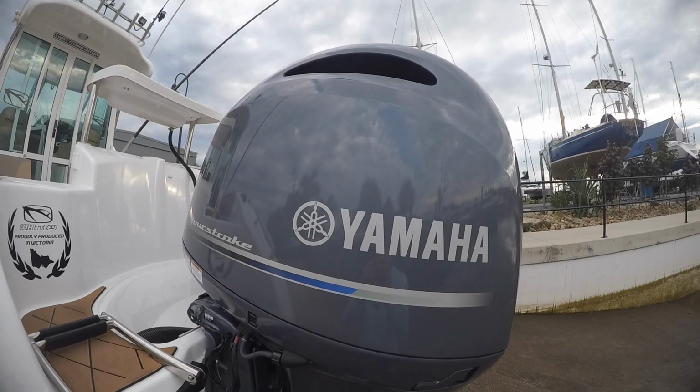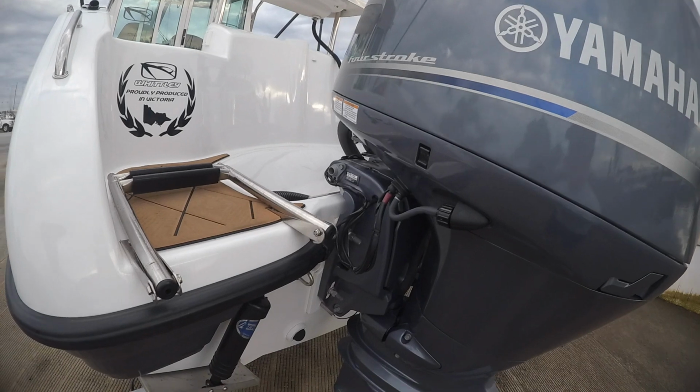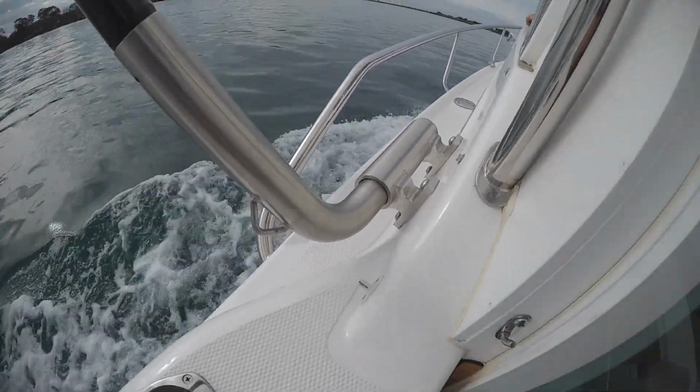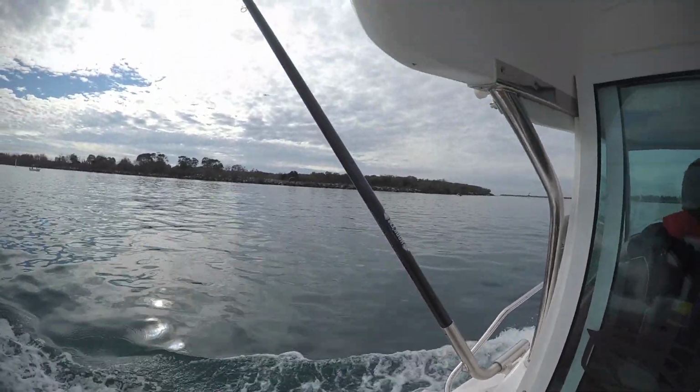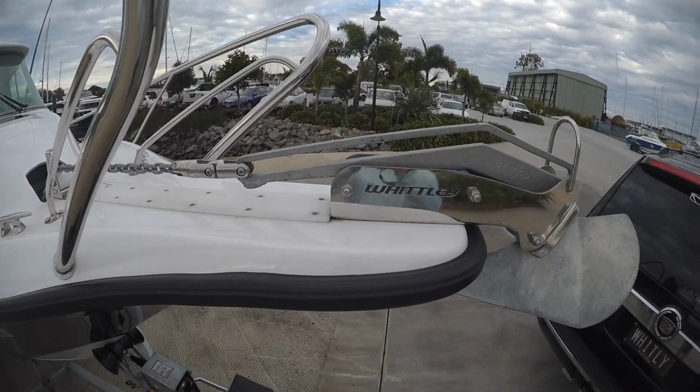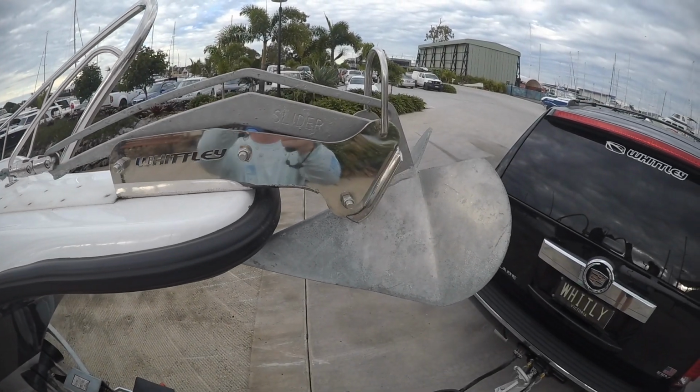When it comes to options on the boat itself, this thing's got an arm as long as your arm. It's got the hydraulic Bennett trim tabs on the back, which you can use for levelling load. This one's got a set of outriggers on there so the game fisherman can get stuck into it. It's got the electric winch, which nobody wants to pull up the anchor on a 25-foot boat, so you push the button, that happens for you.